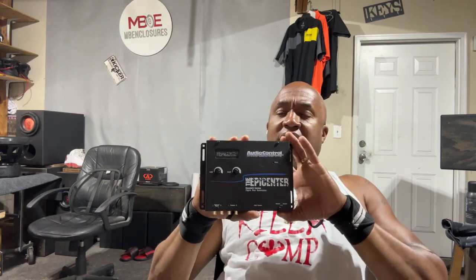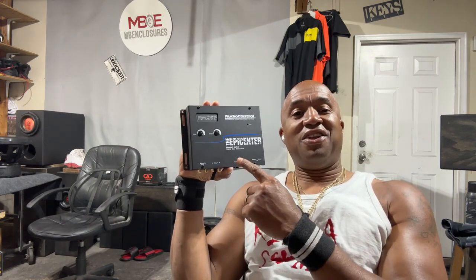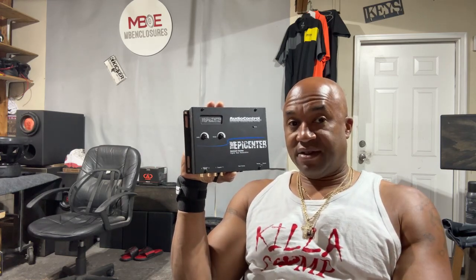Those like myself who know how to use it love it. It's not useful in all areas — meaning not all genres of music. Some music you don't need it at all. Some music, if you're using it during music that has bass where it's set at, it will take away your bass. So you got to know when to use this thing and when not to. If a song already has bass in it, it's going to take the bass away. It's going to take something and go a whole octave lower. And if it's already low, it's going to take you beyond what your woofers can play, so you won't hear anything.